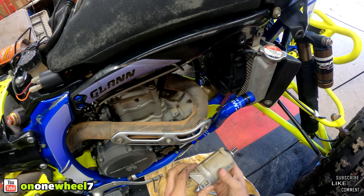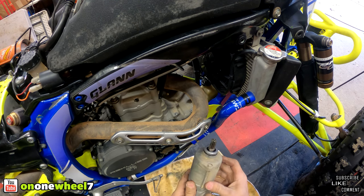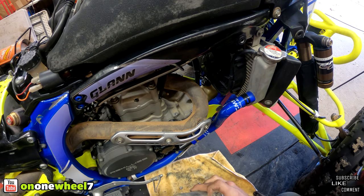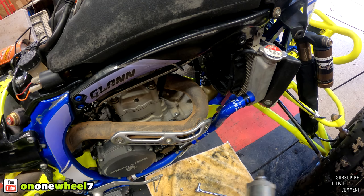Now I usually write dates on these, but it's too dirty to see. But this one's definitely over a year old, probably close to two, so still good to have on the shelf just as a backup. But we're going to put this other one in and she should fire up much faster.